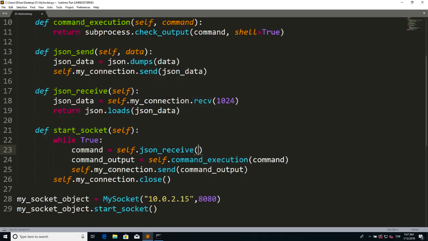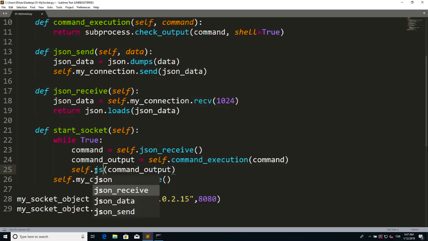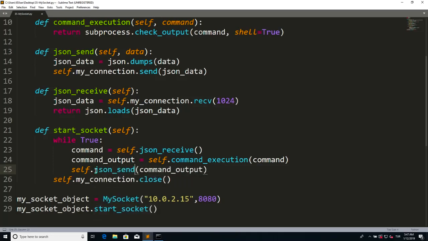And later on, what do we do? We get the command output and we send it to the Kali machine. And rather than saying self.myConnection, I will just say self.json_send and give the command output as an input. So here we have replaced our existing regular methods with JSON methods.